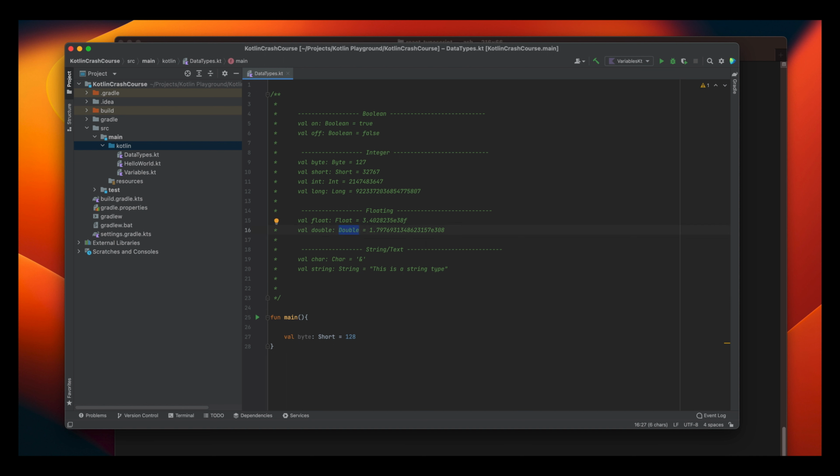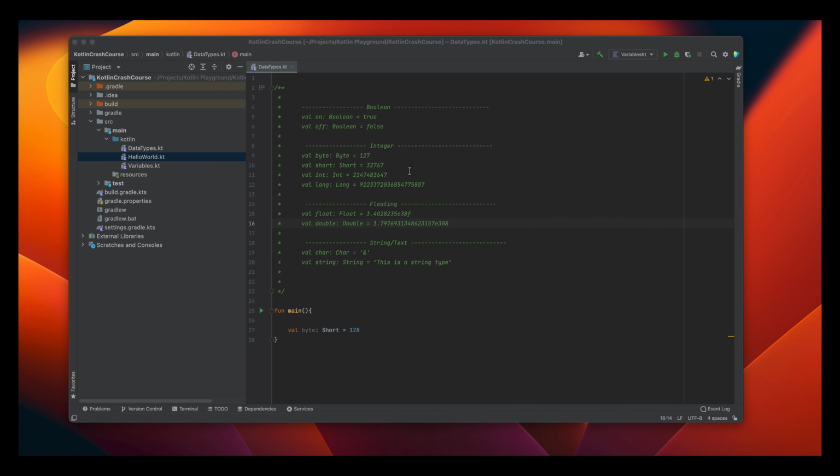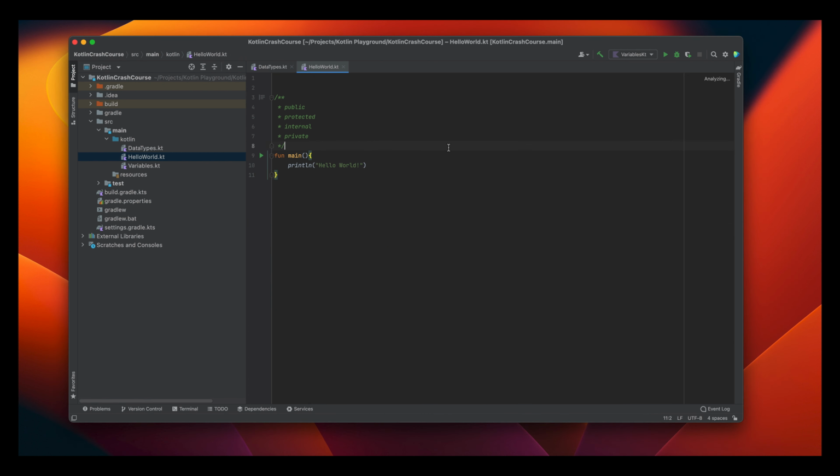Now let's talk about access modifiers. So in a sense, there are 4 access modifiers in Kotlin, and they are public, protected, internal, and private. Let's go over each one of them one by one. So the first one is public, which means anything that you define as public is accessible everywhere. It's accessible inside your package, outside your module. For example, here the main function, which does not have an access modifier, is public. By default, anything that does not have an access modifier is taken as public. This holds true for variables as well.